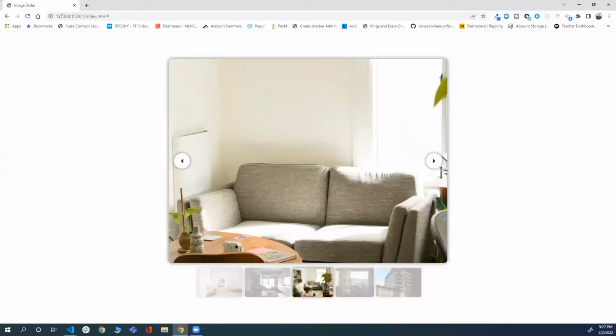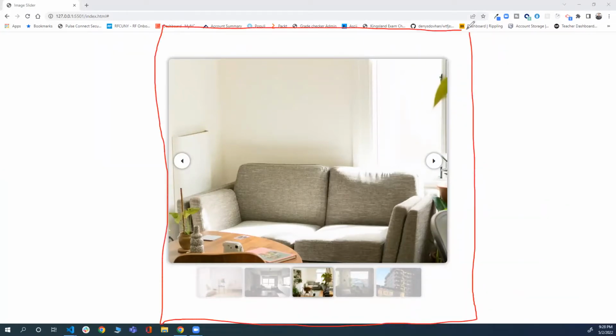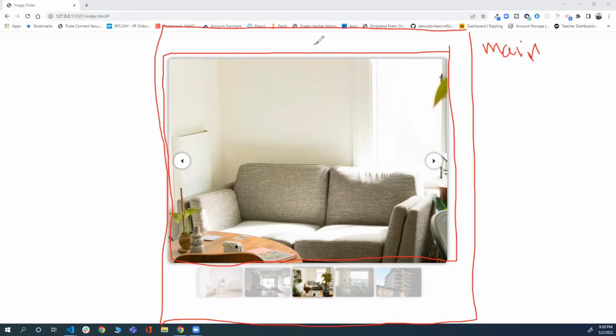Before we start, the way I plan to do this whole thing is going to be my main section. And it has 2 separate sections, which is the main image here, or the main slider, you can call it, section 1, or the first section.